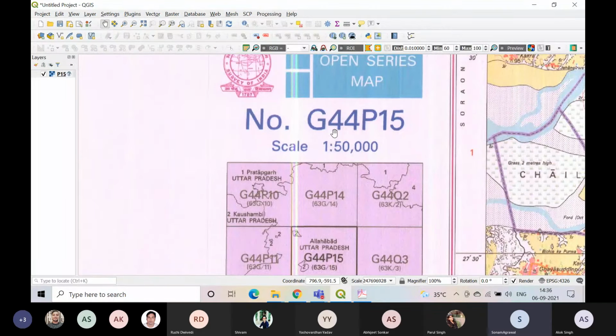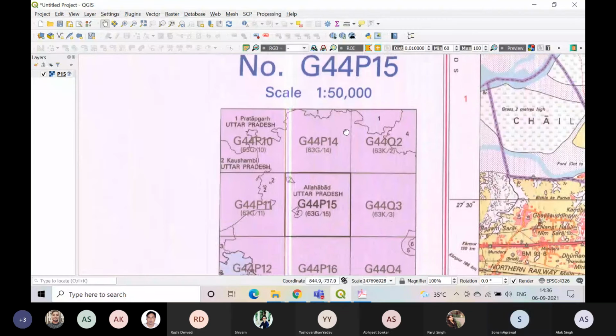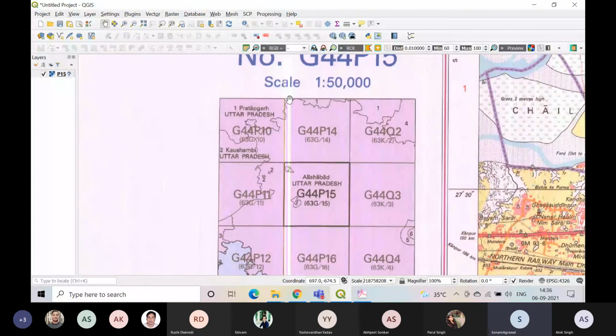Next information, write down in your copy, scale. Scale 1:50,000. What is the meaning of scale? One unit on the map is equivalent to 50,000 units on the ground. We will learn about scale in detail in the lecture session, but since it is coming up here, scale means one unit on the map is equivalent to 50,000 units on the ground.